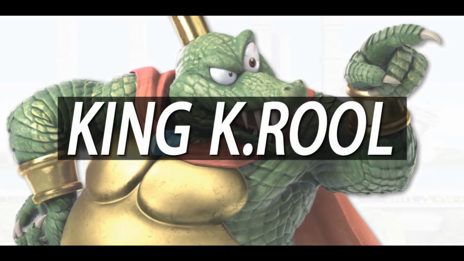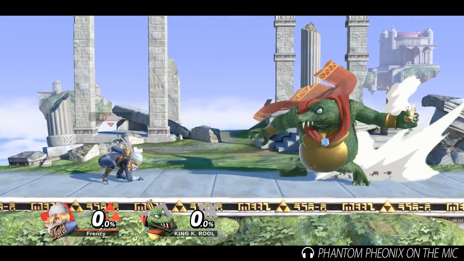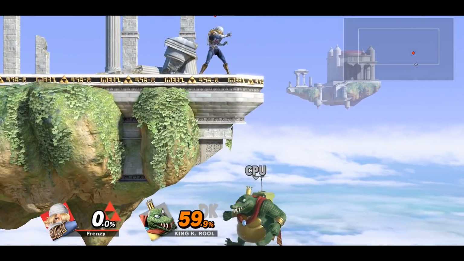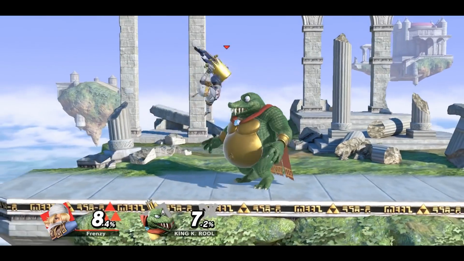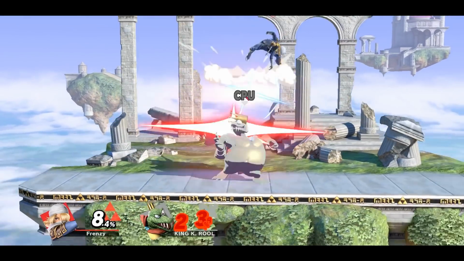The king of the Kremlings, King K. Rool. You can bouncing fish over Crown if you predict Crown coming out. Just be aware of him baiting it out for a massive punish. Don't try to 2-frame him, as he has a massive vertical hitbox on his recovery, making 2 frames near impossible.